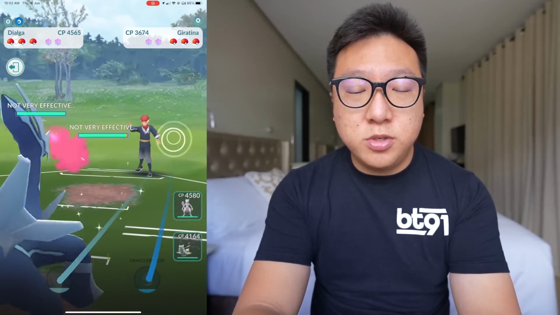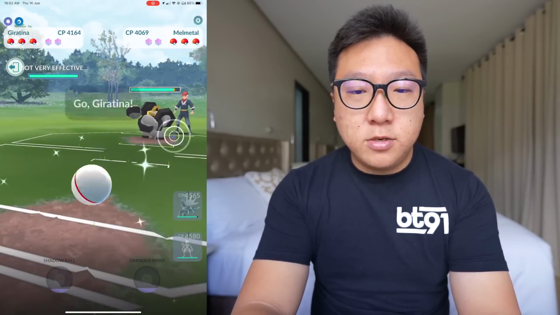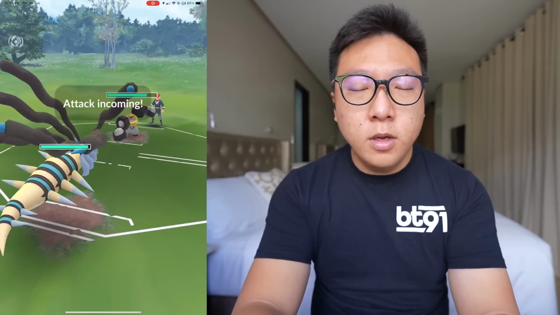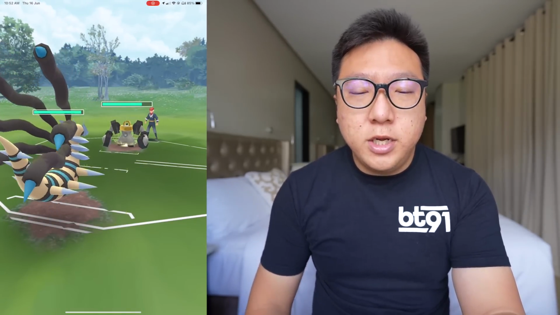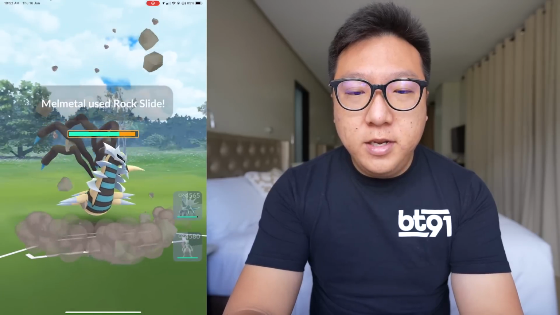So anyway, we got matched up against our Giratina opponent, and it's a very good start for us. Let's see what he's going to do. He's going to switch into Melmetal. Going to switch into Giratina for us. Okay, I tapped the switch once already. I'm not too sure why I didn't switch, but it's totally fine. Okay, so I'm going to let this go through. It's going to be a Rock Slide. It's totally fine. Actually, I could have tried to catch the Superpower, but it's fine, it's totally fine also.